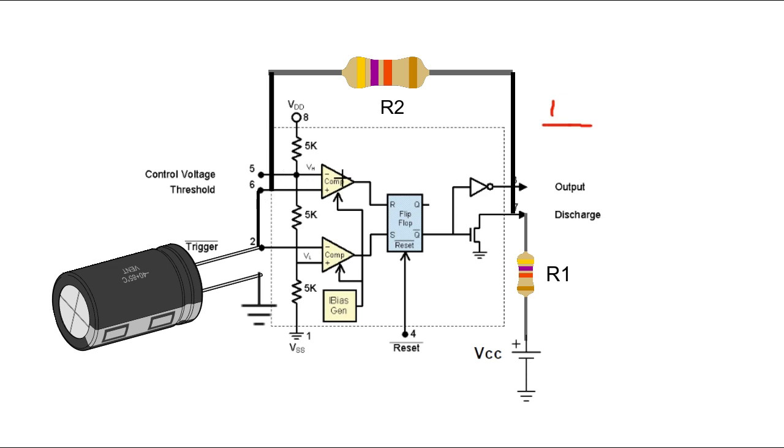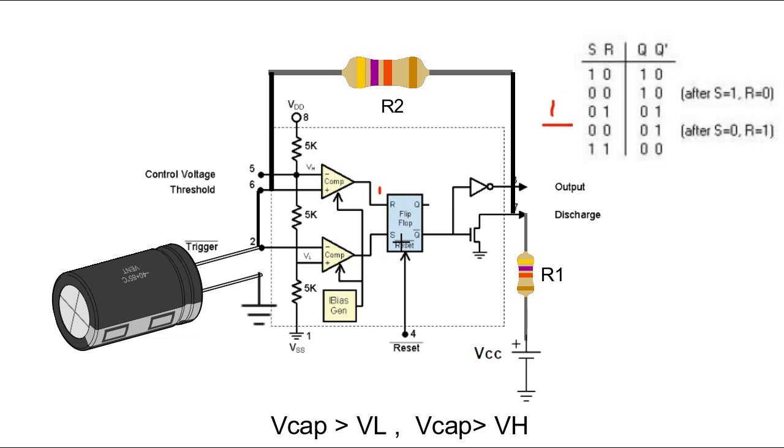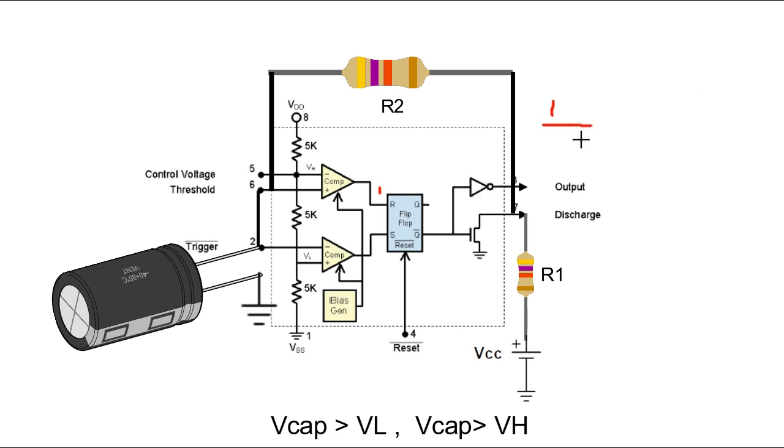At this point, the reset pin of the RS flip-flop will be fed with high state, which is 1. So it means now the state of this RS flip-flop changes. At this point the reset will be 1 and our set will be in 0 state. If you look up to the truth table, you can see at this point Q equal to 0 and Q dash equal to 1. So when Q dash equals 1, this inverts the state of this Q dash, and therefore our output of IC555 will go to low and it exhibits 0 state.